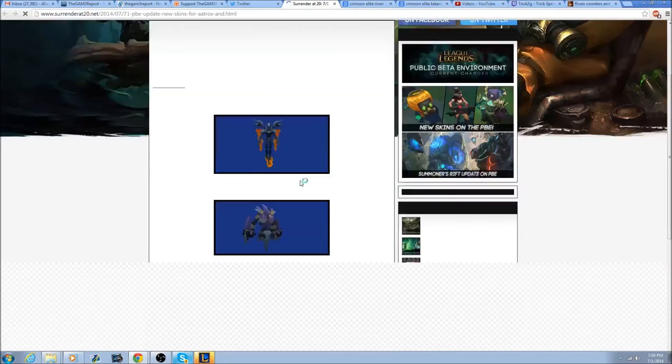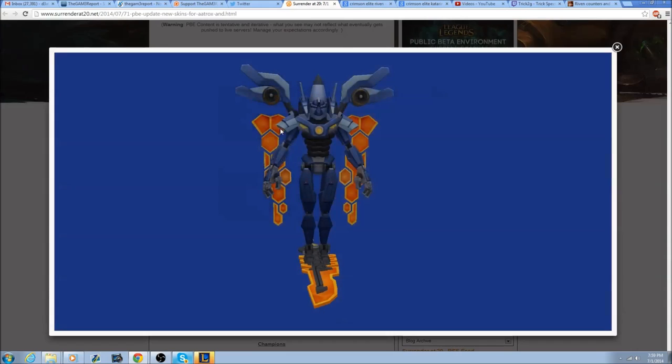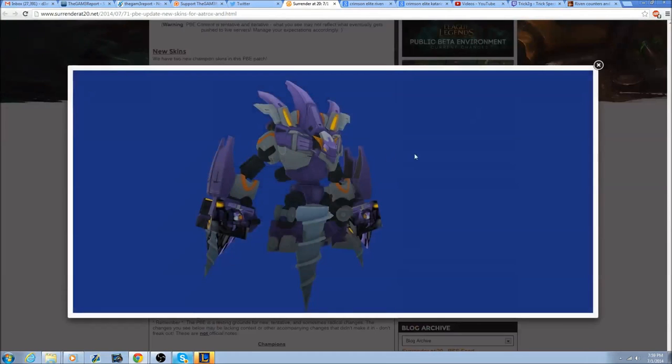So I hope you guys really enjoy these pictures I got out to you guys. This is Mecha Aatrox and Mecha Malphite. I'll let you guys look at it for a second. As you can see, looks amazing. They both look mechanical. Maybe they're going to make some super combination of all of them. No, I'm kidding around. Of course, it's like a team comp of mechas.